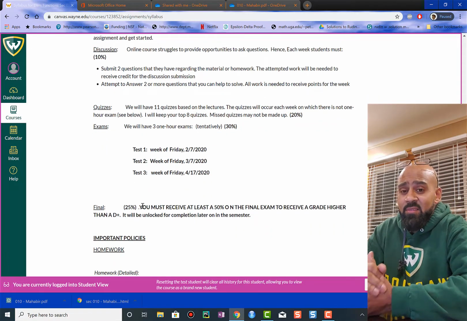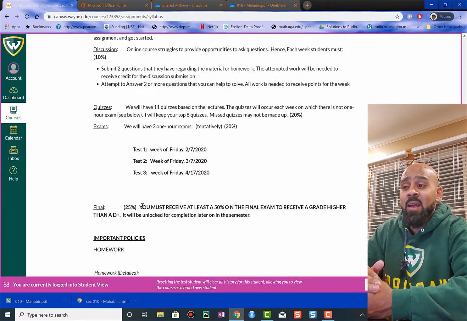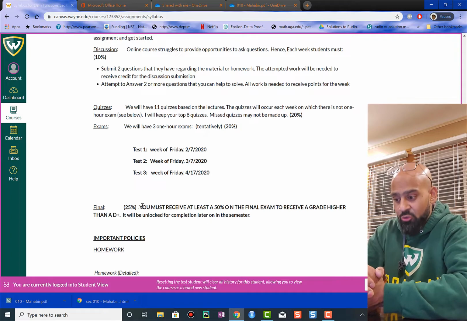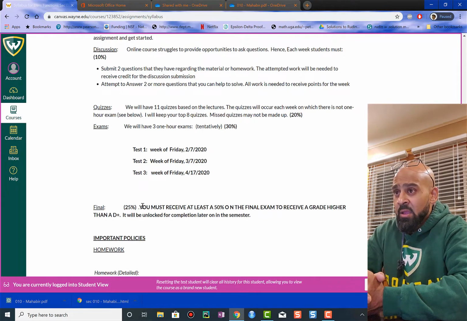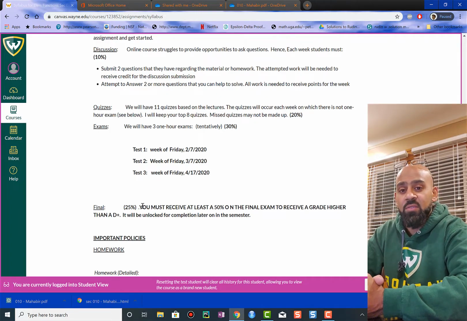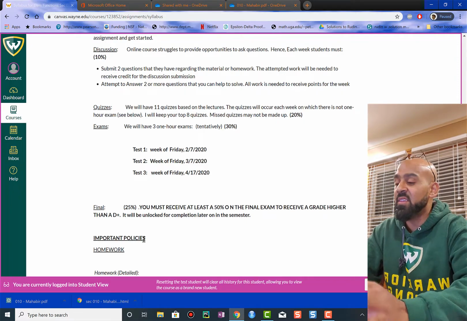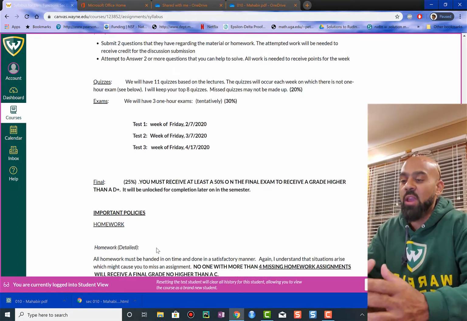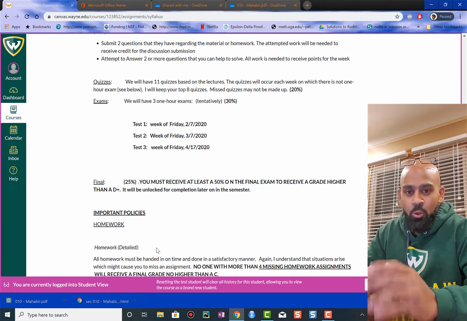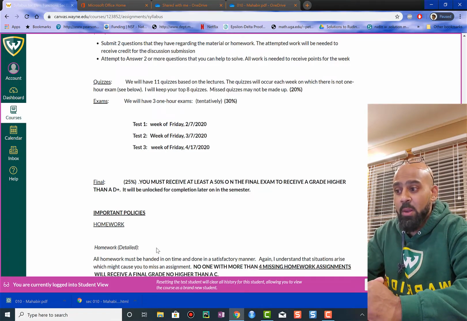It'll be in the same kind of testing situation that you have been in all semester. Again, please make sure that you have the necessary requirements to do the testing: I have a personal computer, I have a camera, I have a microphone, and I have a quiet place to set up. Because if you don't, you won't be able to take anything that is worth your quiz or exam scores or the final. So please make sure you're ready to rock and roll. If I can't track you with the system and your progress, then it doesn't really matter what we're doing there. So we've got to make sure we're ready to rock and roll.